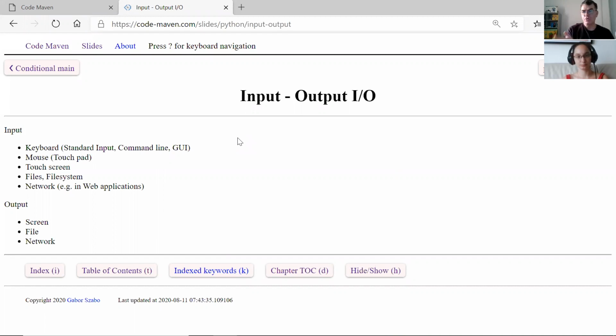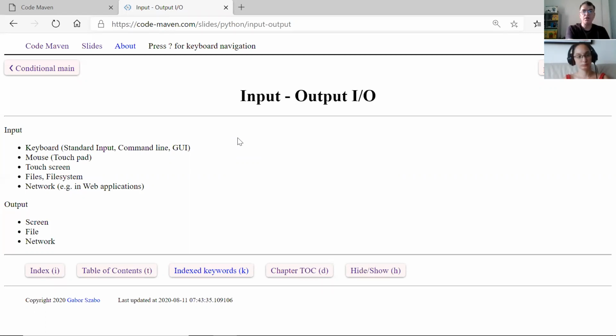So in every program that you write, there is the program itself that does stuff, but it needs to get some input from the outside world, and then it needs to give some output. In the previous programs, we just had output, printing something to the screen, the result of some computation. But in most of the other programs, you also want to have some input to work on some file, or to ask the user something, or whatever. So in general, I just listed here a couple of things where you can get input from.